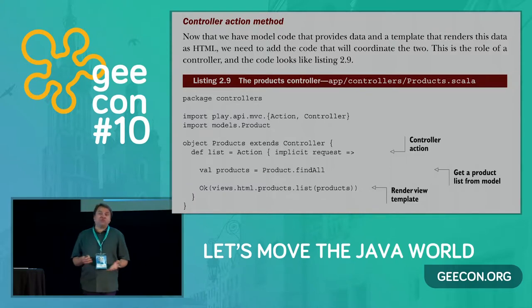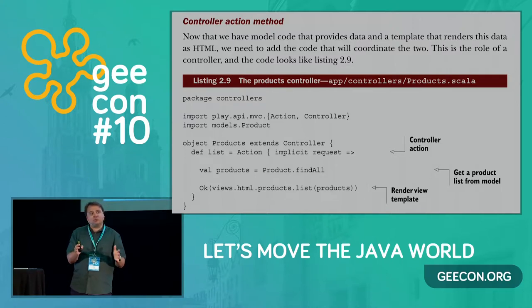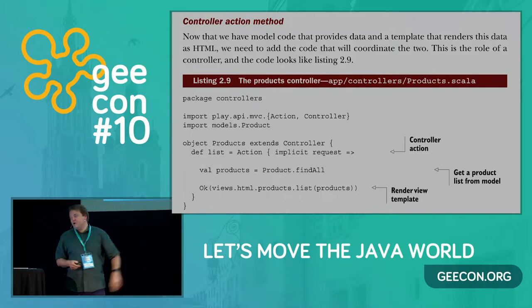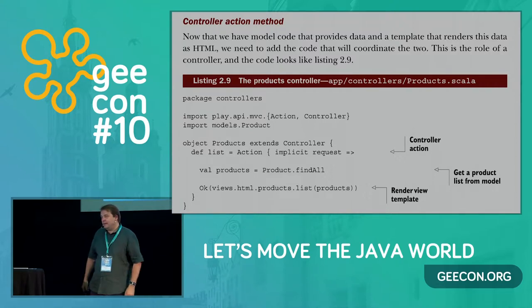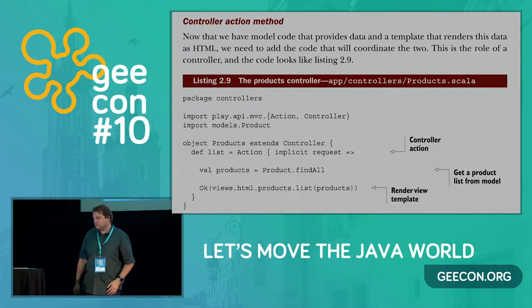Unfortunately, Courier New, being fixed-width and a default font on Windows, started to get used for code a lot, even by non-programmers. The typographical low point of my career was when this otherwise excellent book about a web framework that I co-wrote with two colleagues was semi-spoiled by the fact that all code examples used Courier New. I argued with the publisher, I begged for a less ugly typeface, but apparently this was not negotiable. The worst thing was that all code samples had to be limited to 55 columns. I like long variable names, so this was altogether a fairly painful experience.